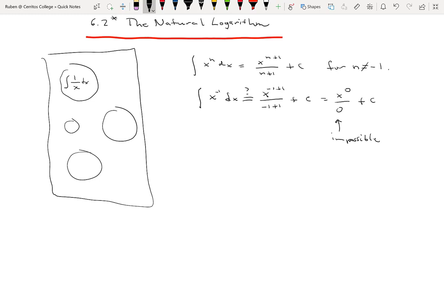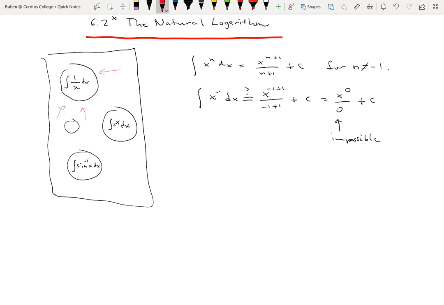Other holes in the Swiss cheese had things like the integral of 2 to the x, the integral of an exponential function. We can't do that using Calc 1. And there are others. I think I mentioned in our introductory video the integral of the inverse sine of x. That's a big one. We can't do that. So let's aim for filling in this first and biggest Swiss cheese hole in this video segment. We want to address how we deal with the antiderivative of 1 over x.